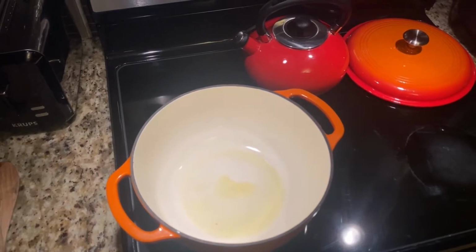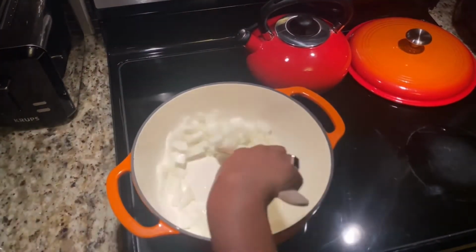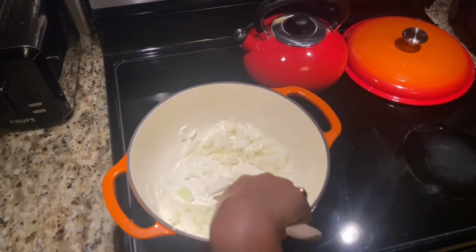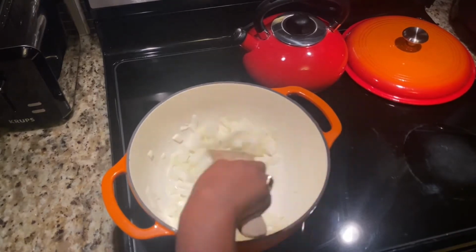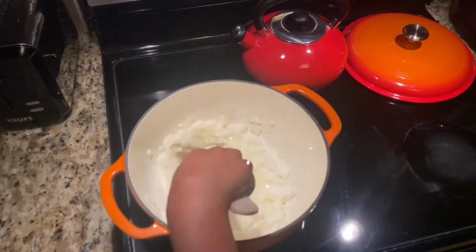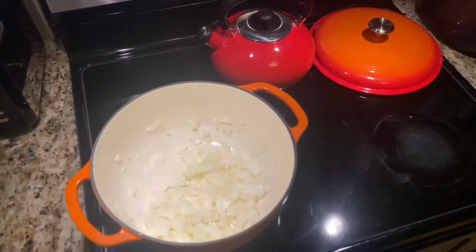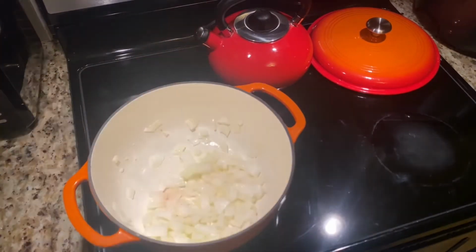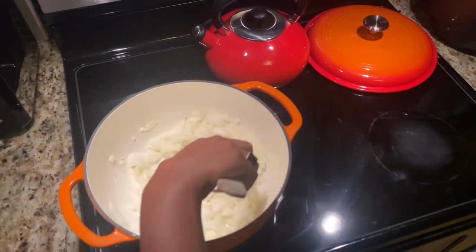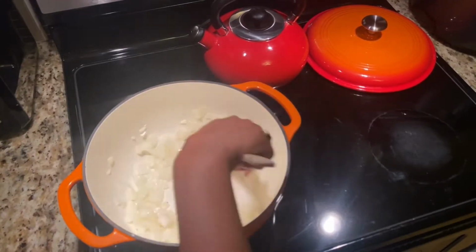So to begin cooking the chili, I'm just using my Dutch oven and I'm placing some olive oil in there, lightly coating it, then adding my onions. We just want to sweat our onions, make them nice and soft, and so we're going to do this before we add the garlic. At this point, I'm going to add a little bit more oil so the onions don't dry out on me, and then I'm also adding some Himalayan pink salt. I like to season my food before I add all of the rest of the ingredients because it helps the seasonings come together even nicer. And when you add salt to onions, it allows them to release some of their moisture.